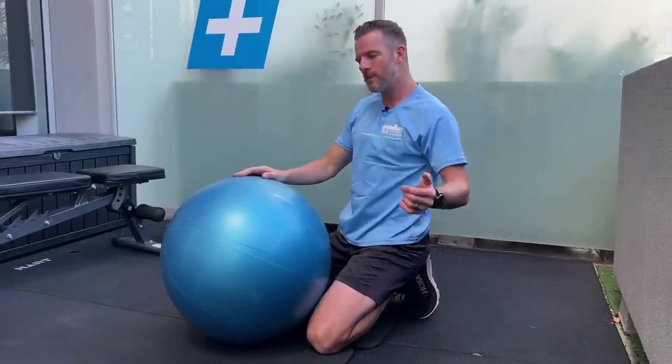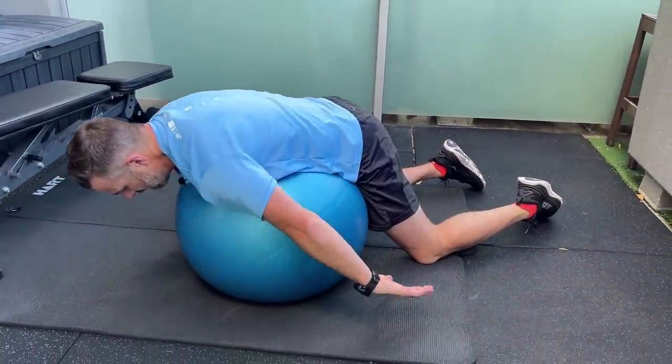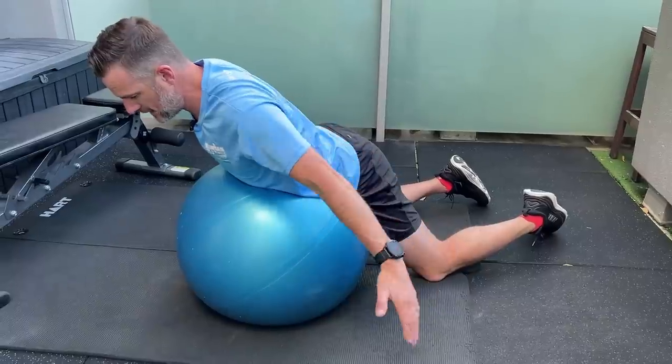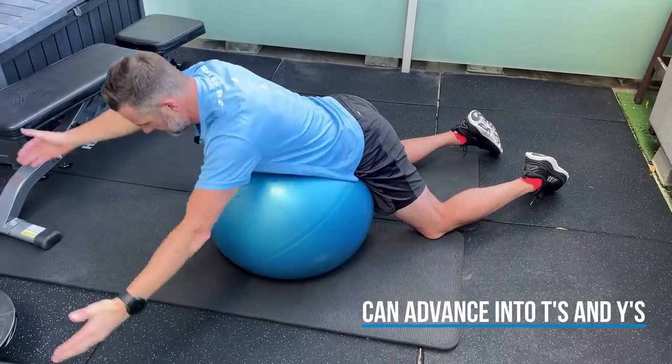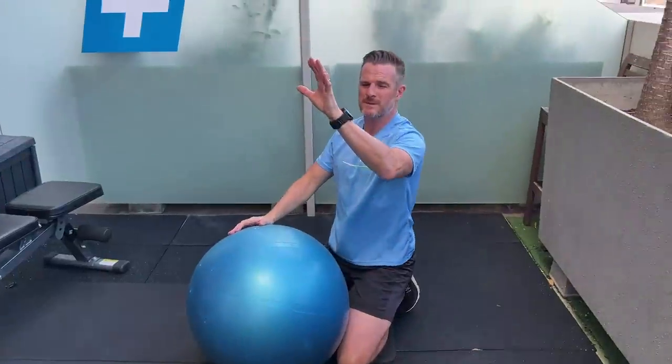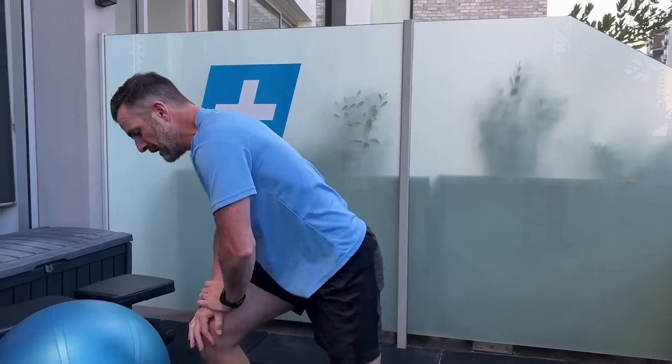You can see how it jacks up into extension there, and then slowly roll down. This also gives you strengthening through your thoracics — the big long muscles either side of your spine that you see in bodybuilders — and they help you with your lift too. You can advance by going to a T position with arms out, or a Y, which gets really hard and works more muscles up the spine. But I'd stick with hands behind you, focus on your lower back. Those three exercises over a few weeks will give you enough strength to start working on your hip hinge and deadlifting and squat movement, so you've got some muscle to work with.